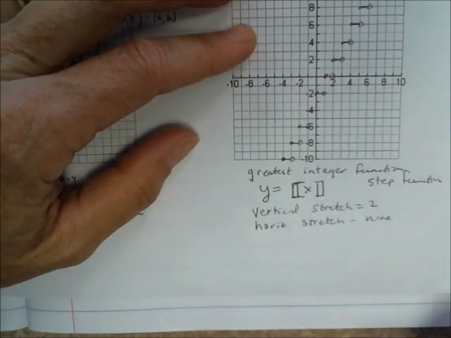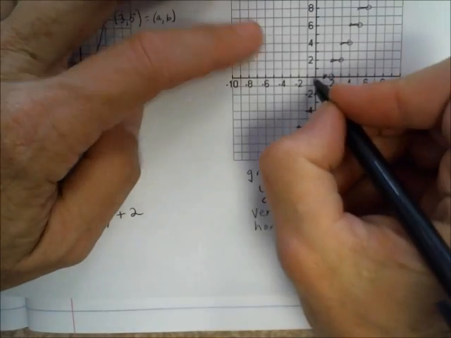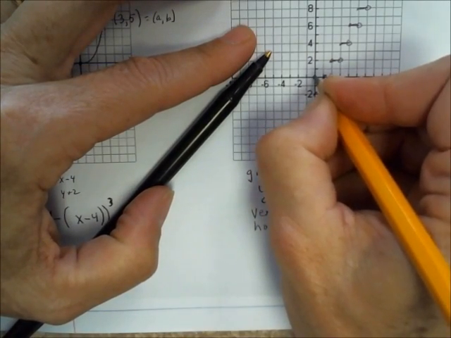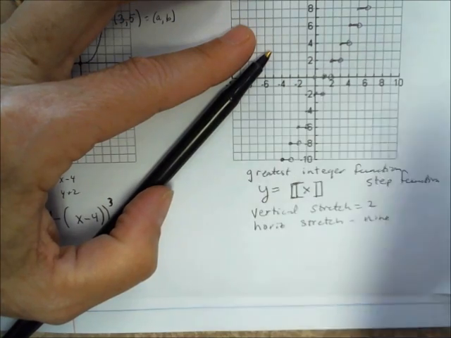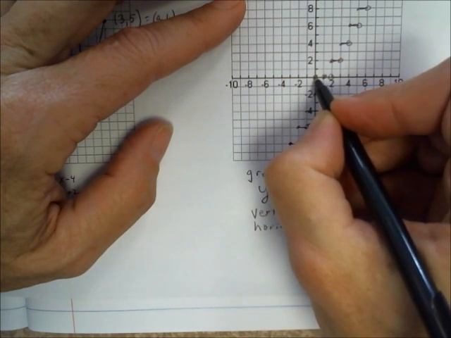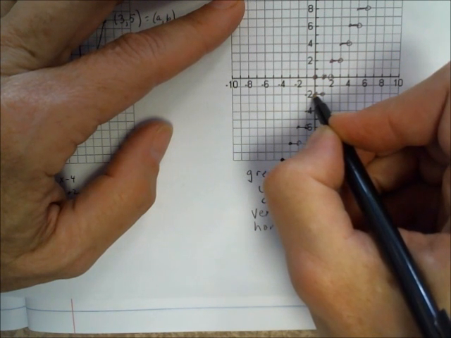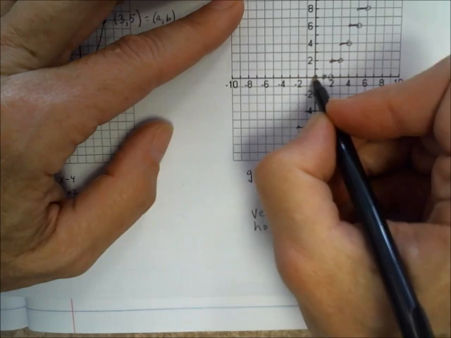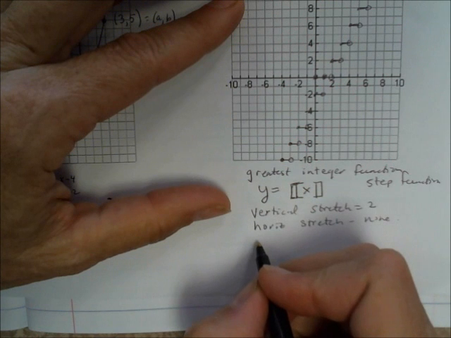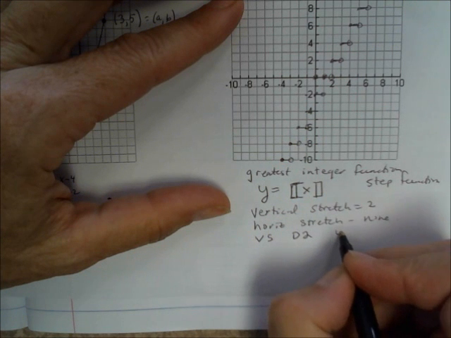And then normally a greatest integer function starts at the origin, 0, 0. So what's happened to this function, like I said, it usually starts at 0, 0 with the filled in circle, and it goes to the right and has an open circle there. But what's happened to this? Well, you can look at it in 2 different ways. This filled in circle that's usually at the origin has been moved either down 2, you can call it a vertical shift down 2, or you can call it a horizontal shift to the right 1. It doesn't matter, they're the same thing. So let's just say that we'll call this a vertical shift down 2, which is really y minus 2 in the end.